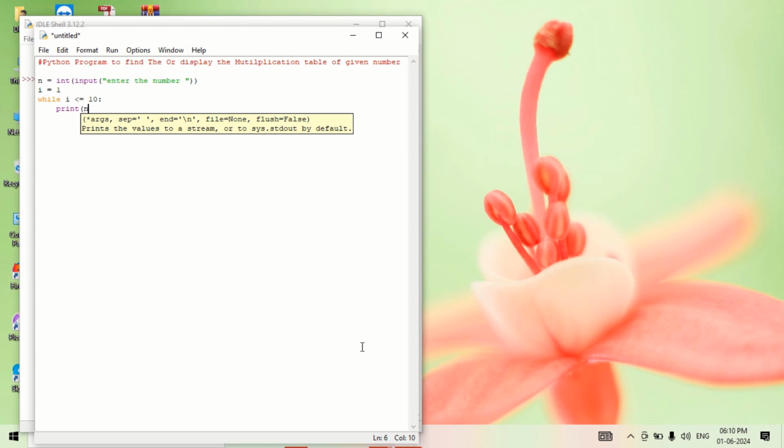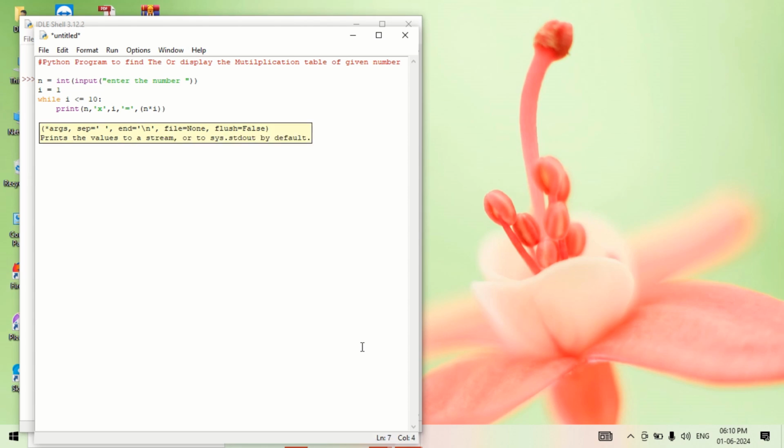So that means n comma within a single quote 'x' value, single quotes close, comma, then i value, i comma, then I have to display equal to, within single quotes, equal to, comma, then I have to display the multiplication, that is within a bracket, n into, asterisk, i, close the bracket and then close the bracket of the print. After that press enter.